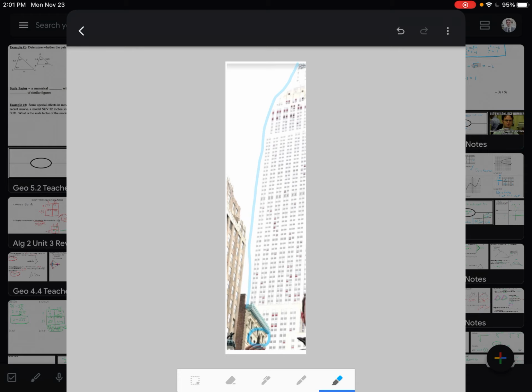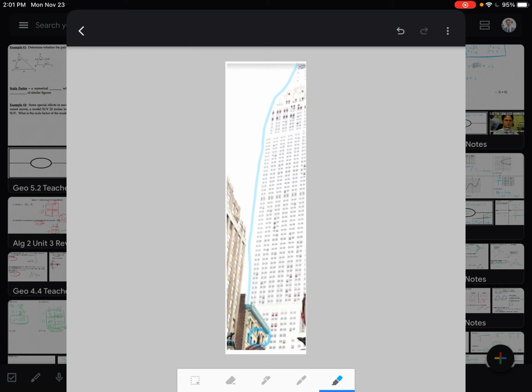So everything about these two shapes is the same, in the same proportions. The little antenna signal on top is exactly the same proportion as it is to the height of the building. The only difference is it's smaller. I think if you've ever seen the movie Ant-Man, they have that small building he puts in a briefcase and then he makes it really large. That's kind of the idea.